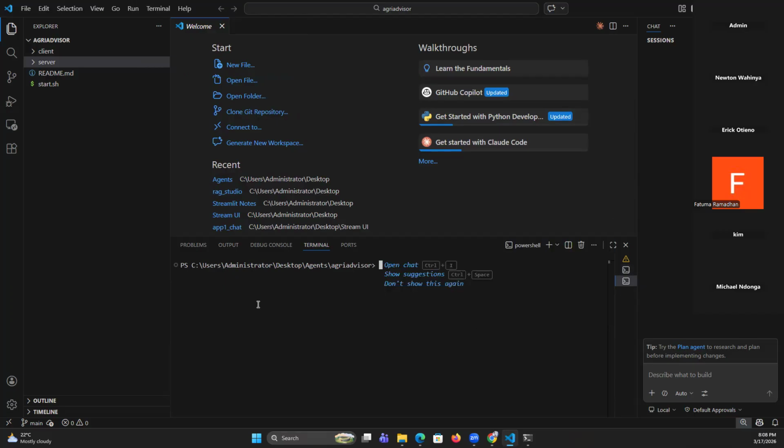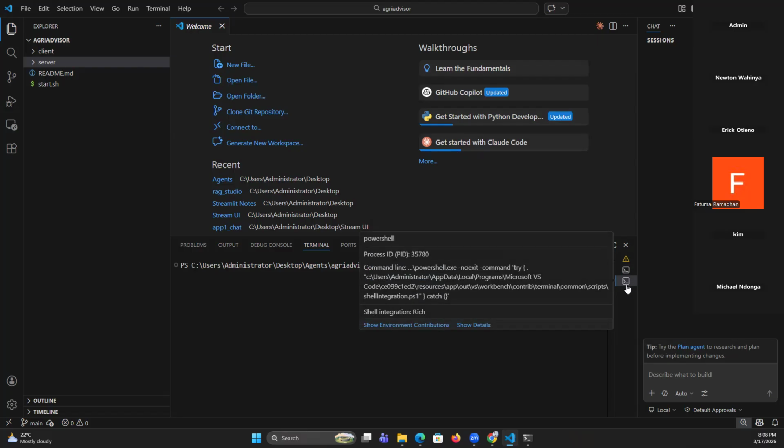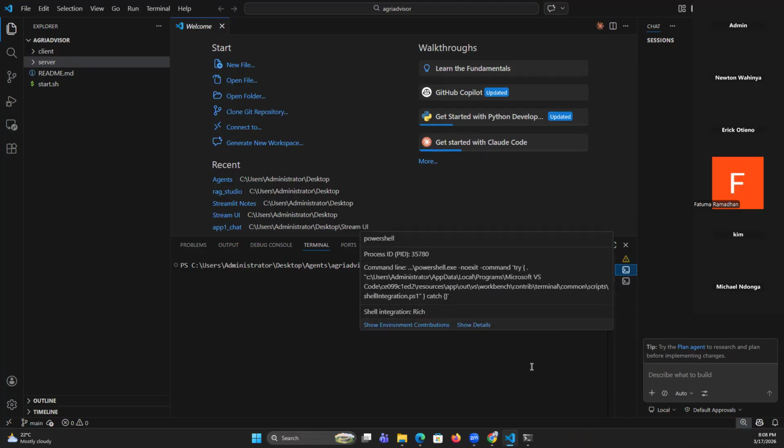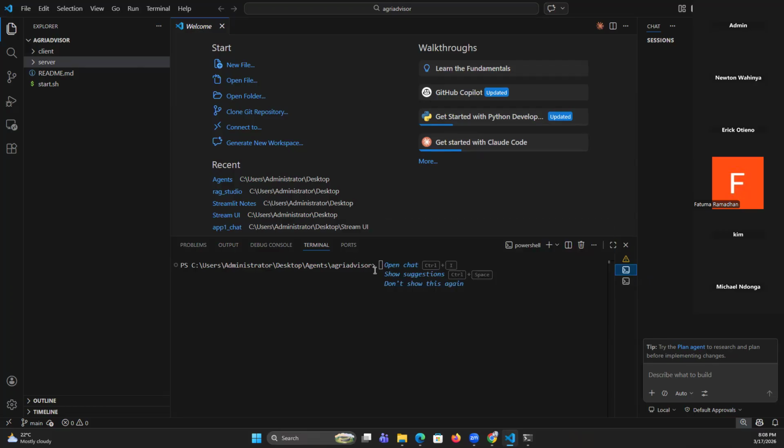Terminal, new terminal. We are good. Now you have two. You've confirmed there are two on the left side. Yeah, terminals one and two. So in most cases, if you are running an application, you normally start by running the server, and then you go to the client. On the first terminal, you can pick whichever one you want, but let's go together. The first terminal, we want to run the server. Then the next one, you want to run the client.